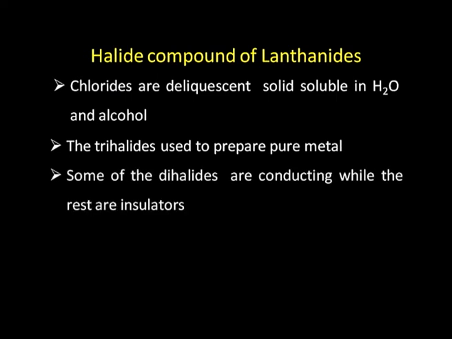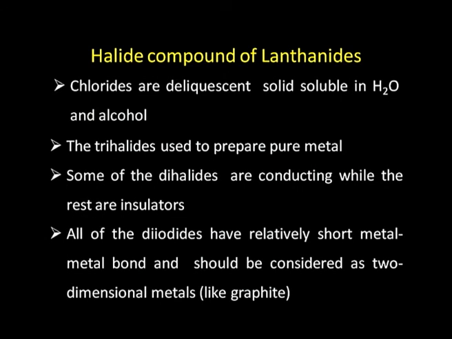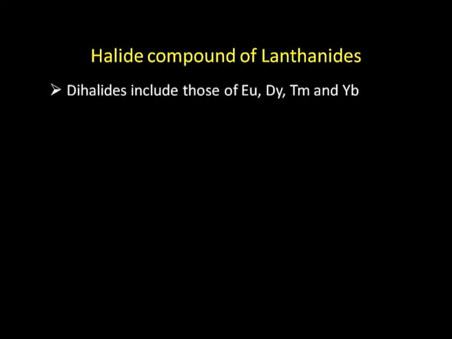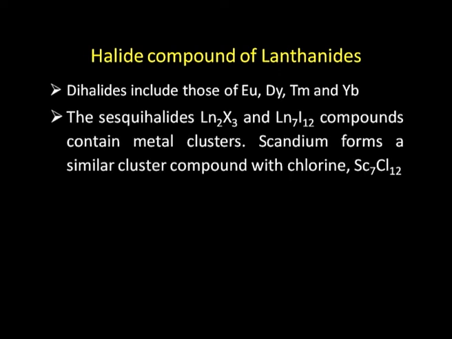Some of the dihalides are conducting and the rest behave as insulating materials. All of the diiodides have relatively short metal-metal bonds and should be considered as two-dimensional metals similar to graphite. Graphite has a layered structure, a two-dimensional structure. The dihalides include those of europium, dysprosium, thulium and ytterbium.